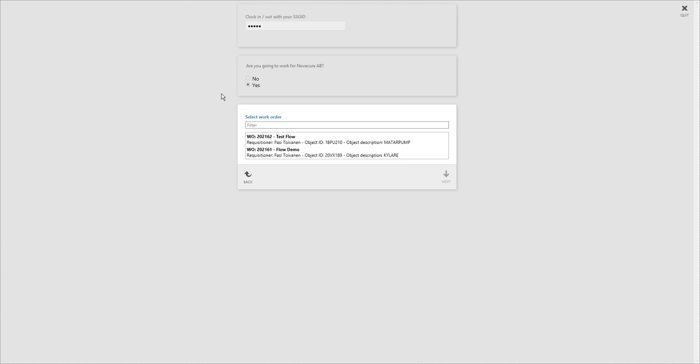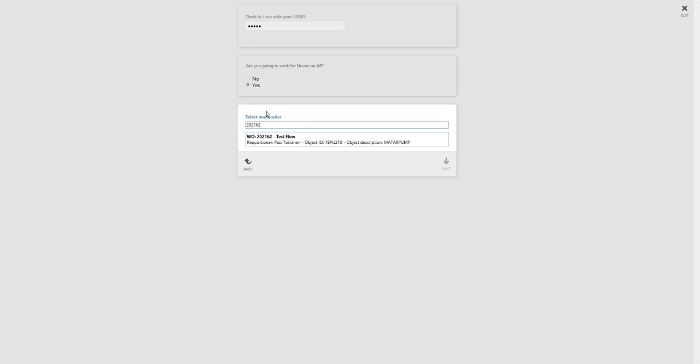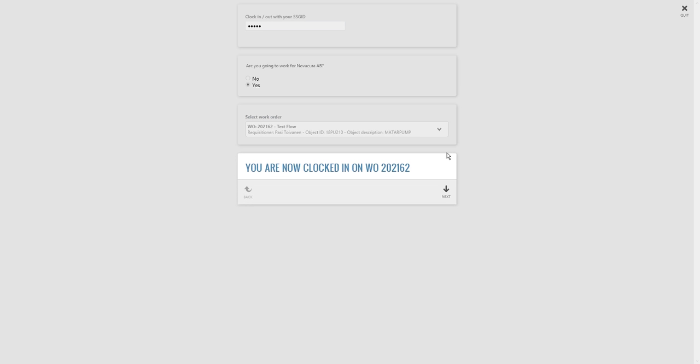And we can see some various information regarding them, and who was the requisitioner, the name of the work order, etc. There is also a filter function here in case you have a large list of work orders currently active. Then you can just filter out any given work order you know that you're working with, select it, continue, and the transaction has now been made into your ERP system as this clock-in was made.